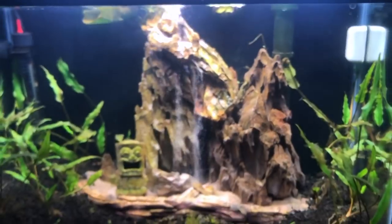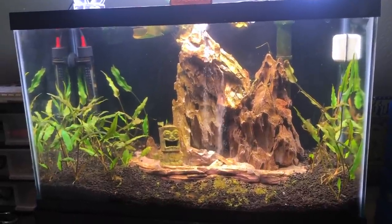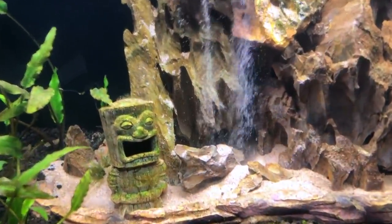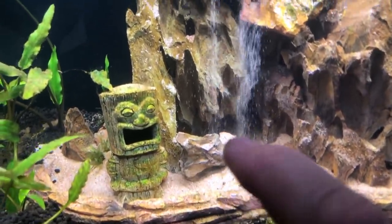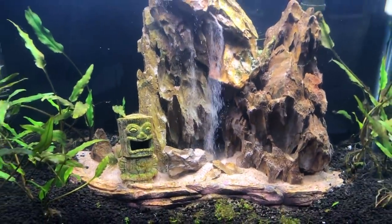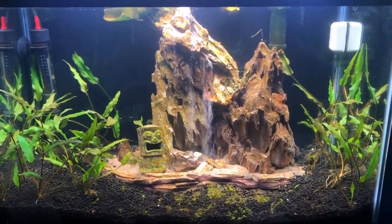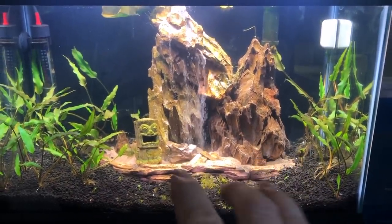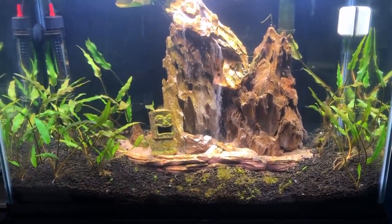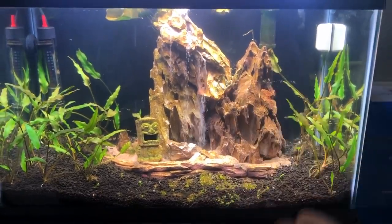It's still a pretty cool-looking effect and a neat tank. I didn't expect it to work for very long, so anything I get out of it at this point I'm happy with. I've added a rock to kind of disguise the edge and the pipe. Overall it's a pretty neat tank — it'll be fun once the cycle's through and the plants really start to grow. I'd like to add some other pebbles; the stark blackness is kind of bugging me. But this is definitely a work in progress.